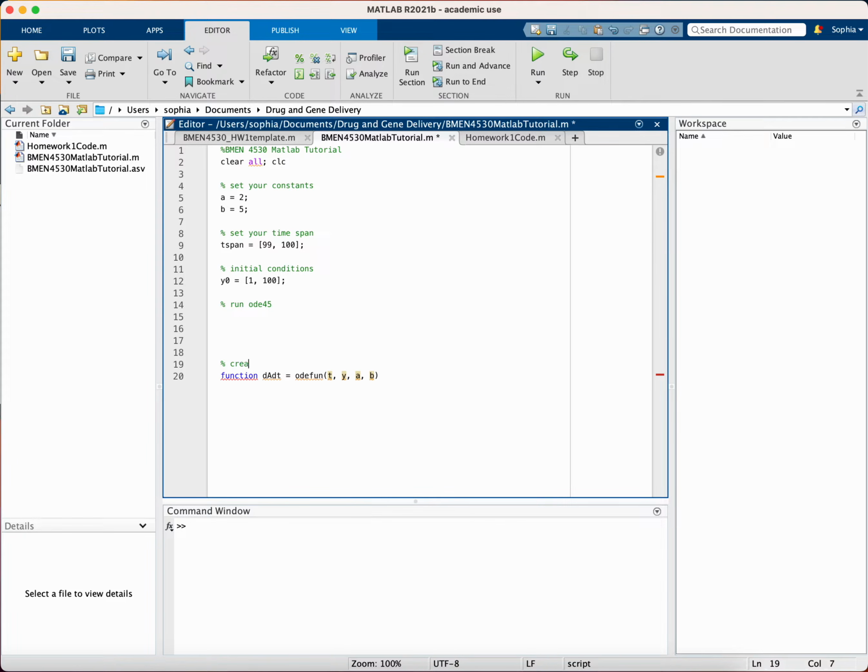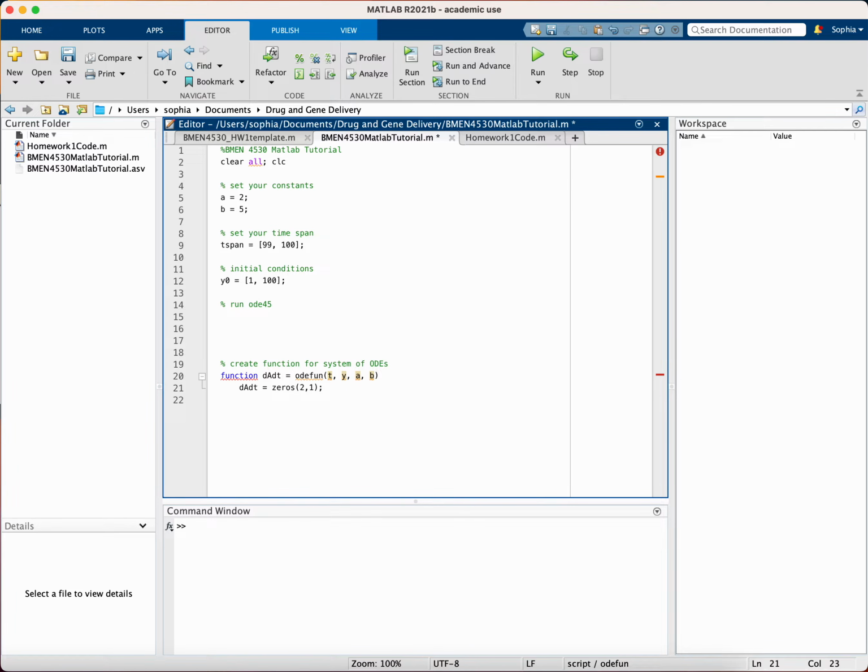So this is a function for the system of ODEs so that we can actually put in our equations that I just showed at the beginning. So we're going to initialize the dA dt value with just 2 zeros. And I'm going to put in the function zeros, which just creates an array of a size you want of zeros. So it asks for the dimensions, which is 2 by 1, and this will create an array of zeros.